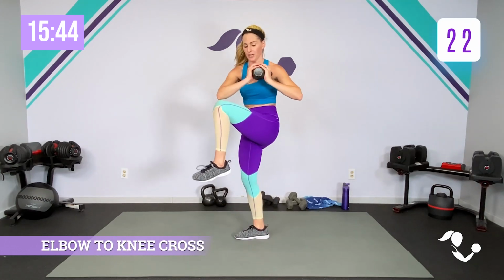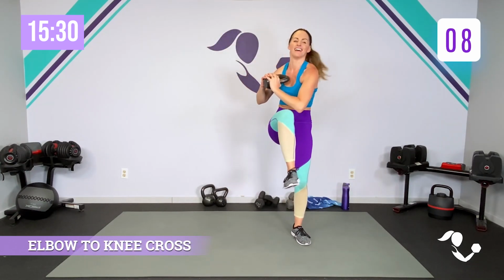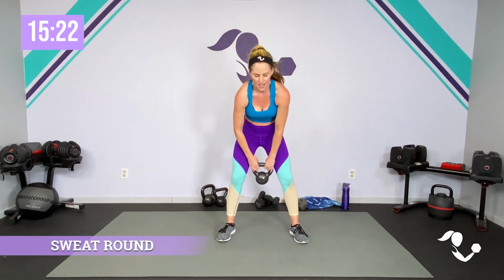Elbow to knee. So I'm pushing into that weight, kettlebell or dumbbell, and then I'm twisting. So I get the core, but I'm keeping my arms working. I'm keeping my heart rate up, right? Take it here and here. 10 seconds. Yes. 5, 4, 3, 2, and 1. Good. Give your hands and arms a little break.